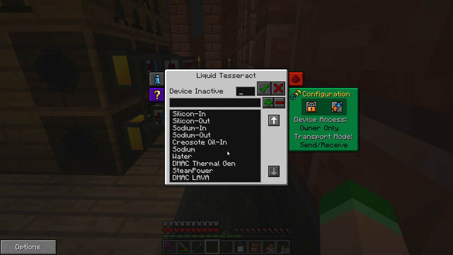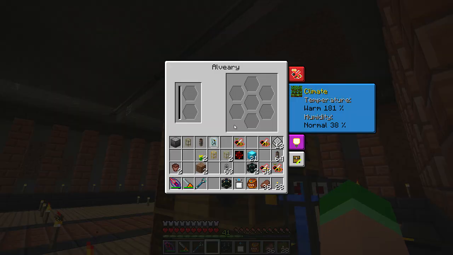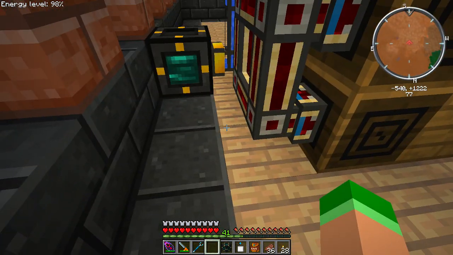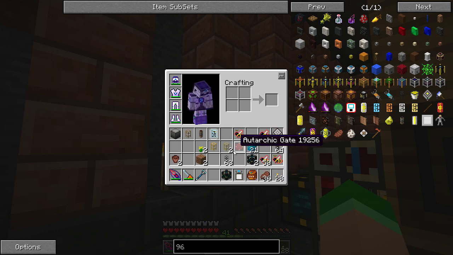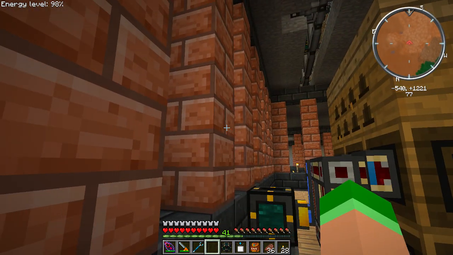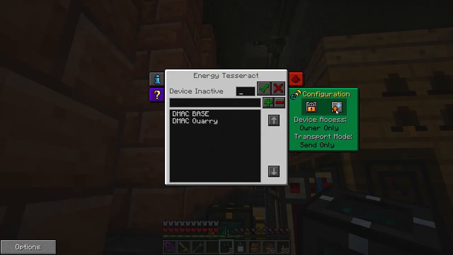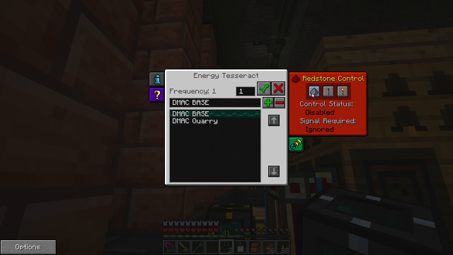All right, so let's get water. Let's do receive only. Cool. And is that working? Yes, it is. Awesome. So we're already down now to normal humidity. Sweet. So let's get the energy side going. All right, so for now we're going to use the energy tesseract. And receive only, base, redstone off.